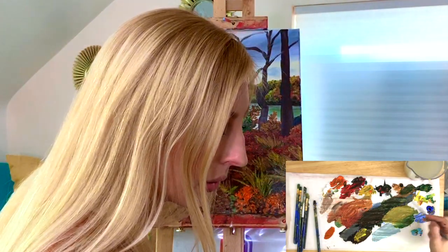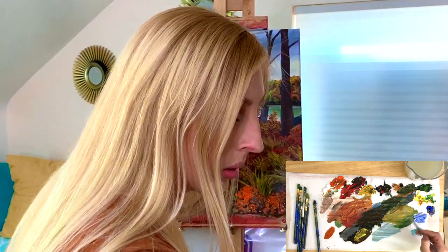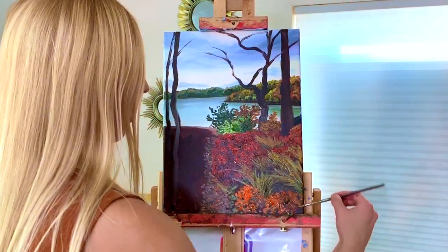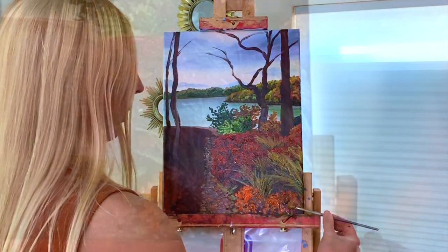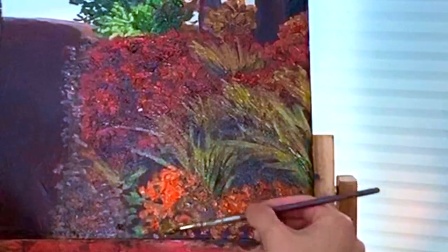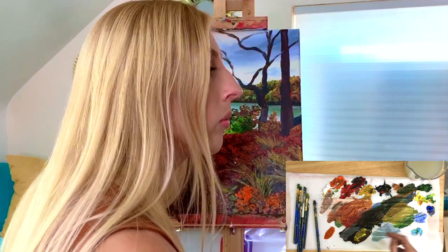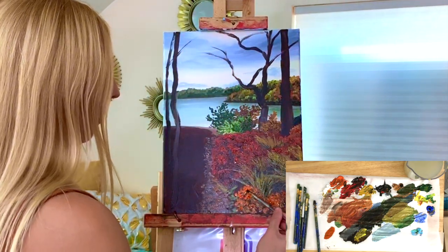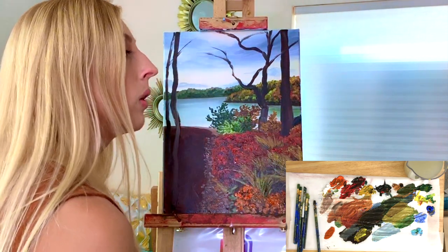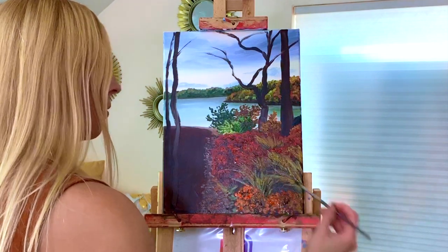And then we've got a little bit of green in there too. So I'm just going to take some of my yellow ochre with my green — there's still a little orange on my brush — and just throw a couple little spots here. A couple more shadows just to separate those orange petals a little more.